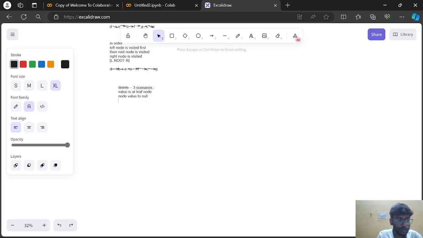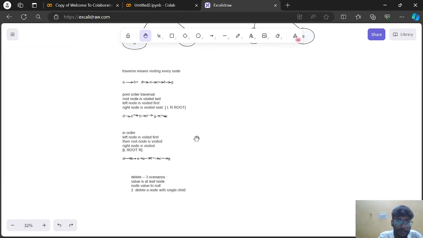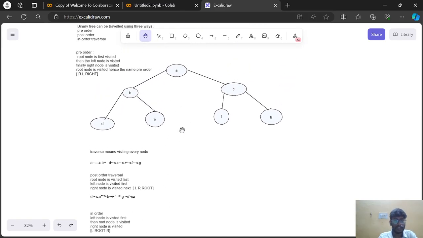The second scenario can be delete a node with a single child. So if there is only a single child, let's take this as an example.